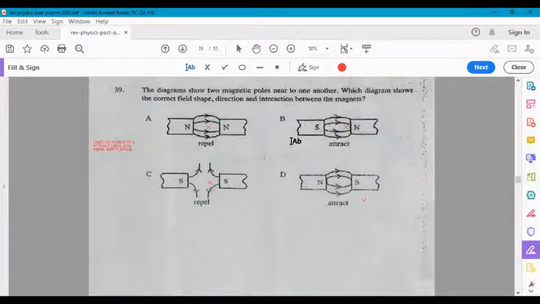Yes, I know that might have seemed like a lot, but trust me, you want to go through it systematically. You have 2 things you need to look for. You need to look at the shape and the direction. And don't just take it for granted and look at the labels that say repel or attract. Make sure that they are actually like poles repelling or unlike poles attracting. Okay, so check everything out. Make sure you got it right. That 1 point can be the difference between an A and a B.